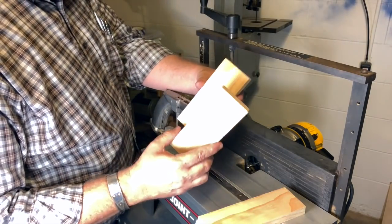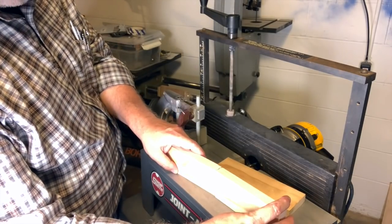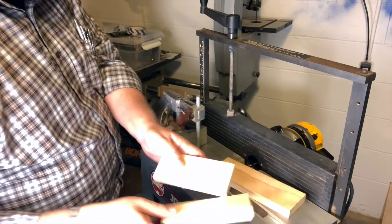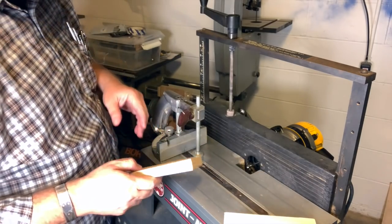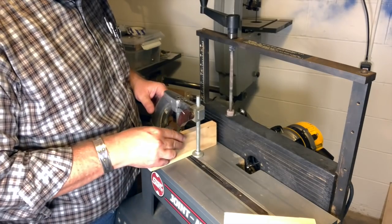Now, two tips really. Your stock needs to be accurately machined. It should be as square as you can possibly make it. Your cut should be nice and square as well. And you're going to get tear out as the bit passes through the wood. So back up your stock with a piece of wood.